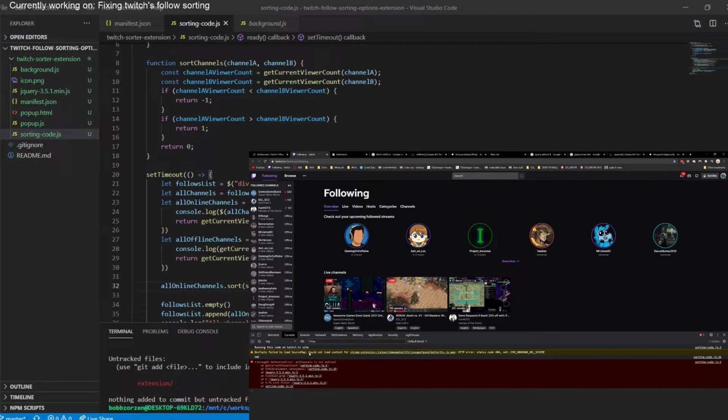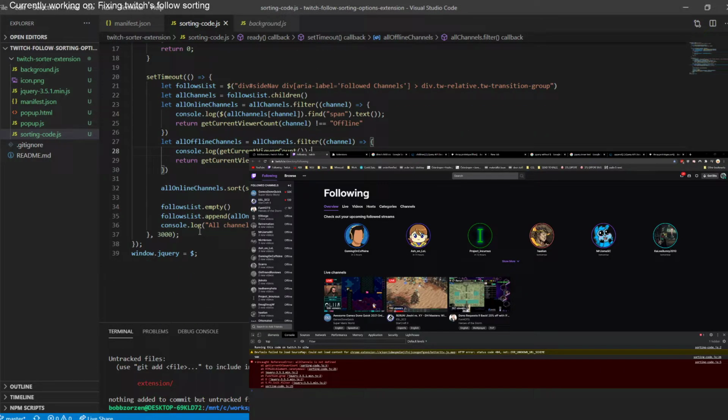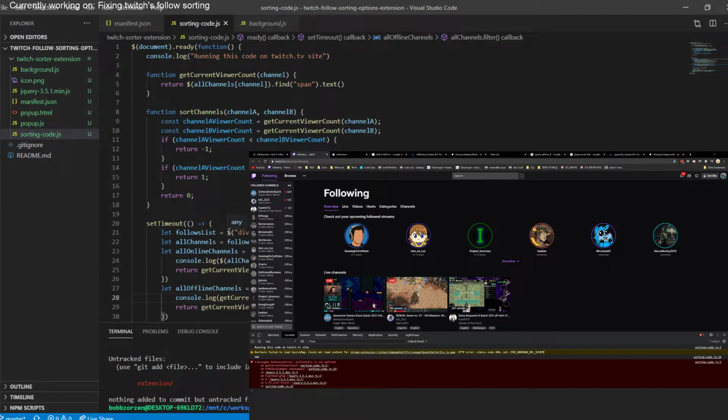Okay, all channels is not defined. All channels is not defined. Oh.